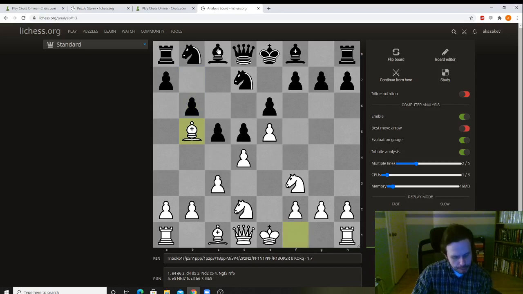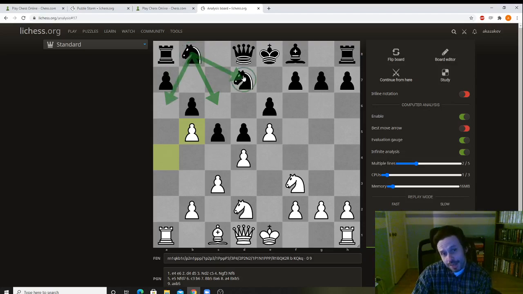Well, the point is if black plays bishop a6, Kasparov will respond with a4. After this trade, this knight is a little bit stuck over here. He can't go here, he can't go here, he can't go here because there is another knight there. And black can play a6, but white does not have to take. And remember, black cannot take the pawn because of the pin.